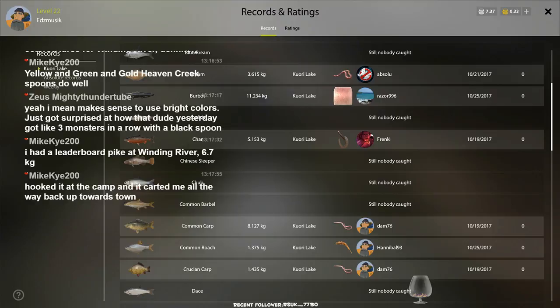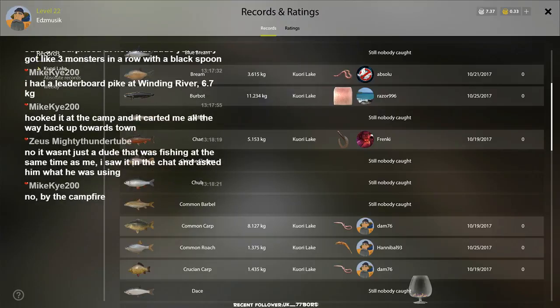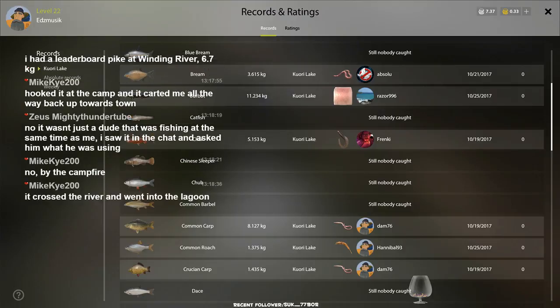It's good, guys. I appreciate you being in the chat. Right, by the campfire, yeah, that's the next bend. Right at the furthest point you can go, there's a bridge, and you can get under the reeds and look underneath the bridge. It's a lagoon, isn't it?